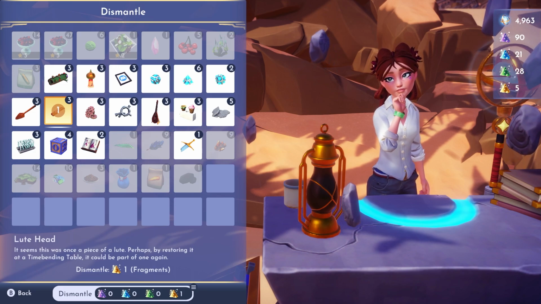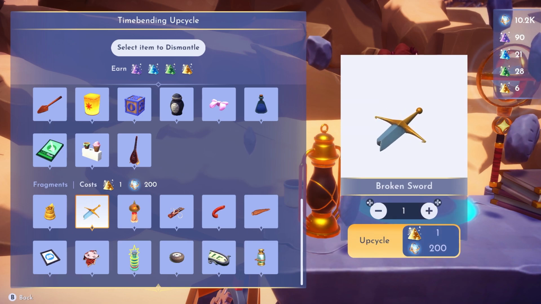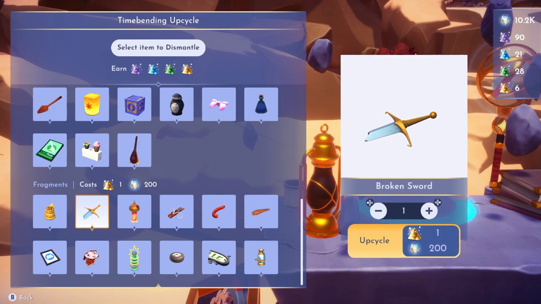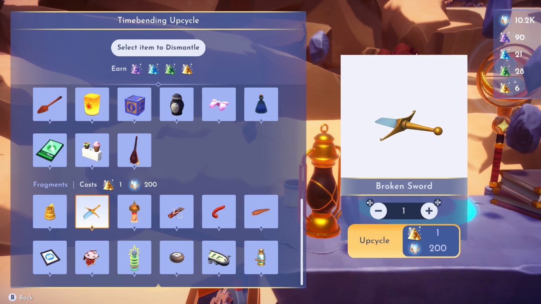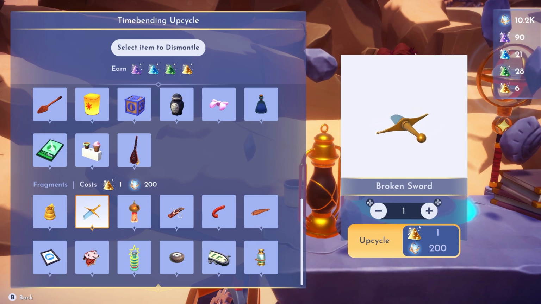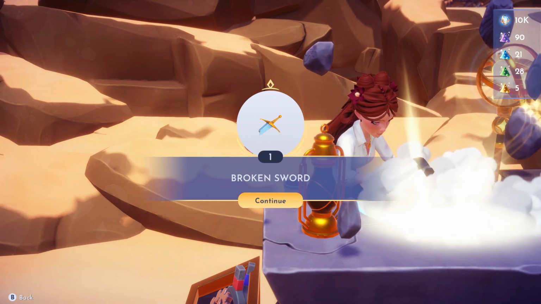So let's say we needed more of the broken sword so we can make that sword in a stone. Here you can see what color dust and how much you will need to make more broken swords. In this case, we're going to need 1 yellow dust because it is a fragment and 200 mist. So make sure you have mist as well, and each item will cost you 200 mist to upcycle. And like I said before, keep in mind you might need some glimmer as well.